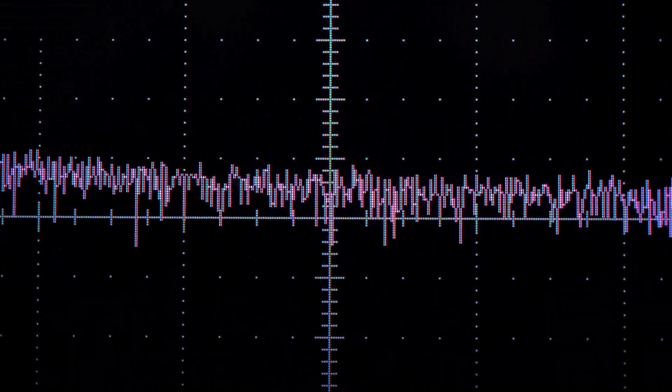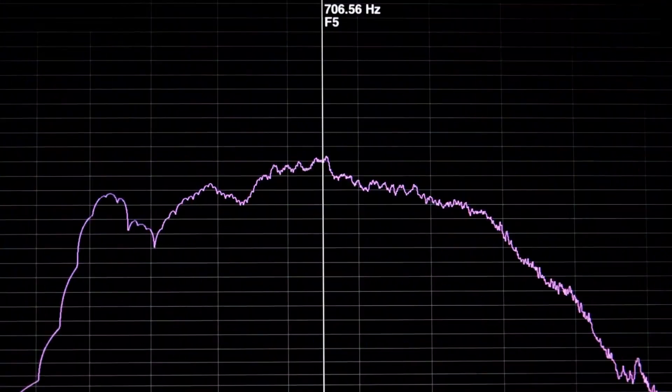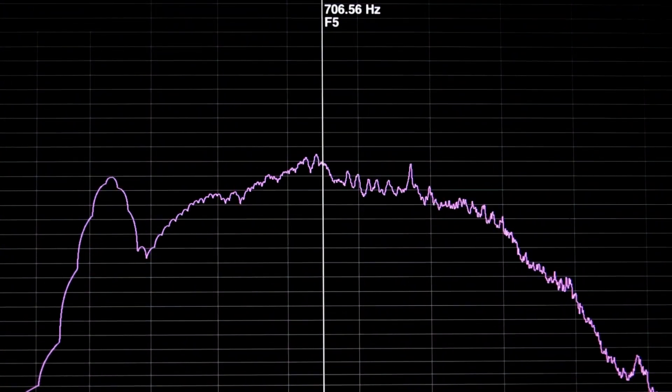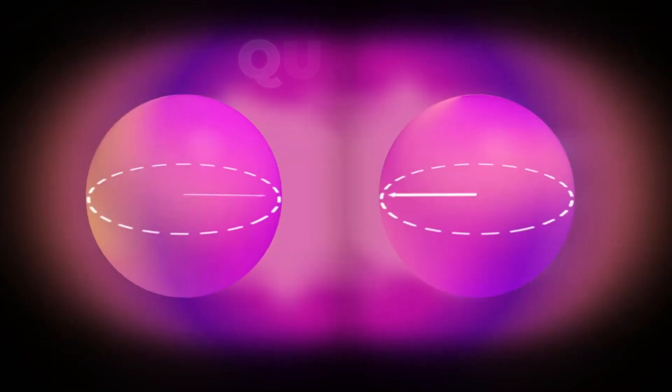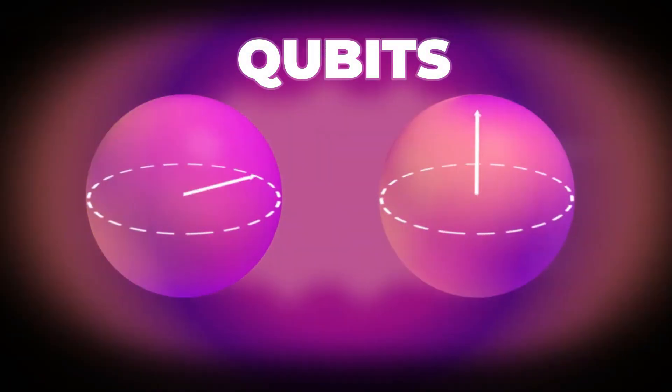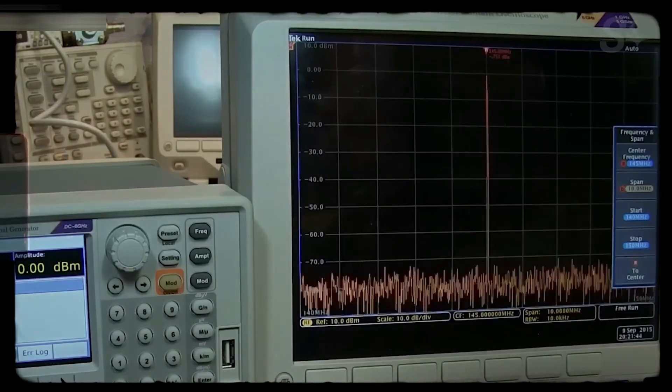Google reduced error rates nearly four-fold through careful frequency tuning and qubit control. Importantly, this has nothing to do with external audio frequencies. The frequencies mentioned in Google's papers refer to microwave frequencies in the gigahertz range used to control and read the qubits, not audio tones like 963 hertz.